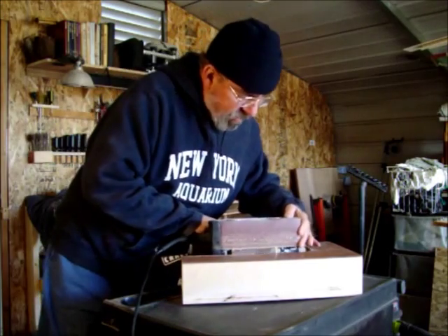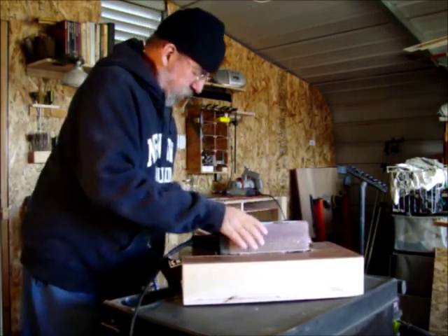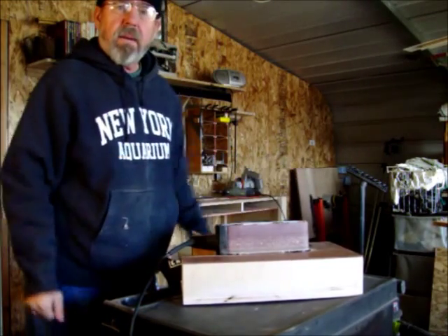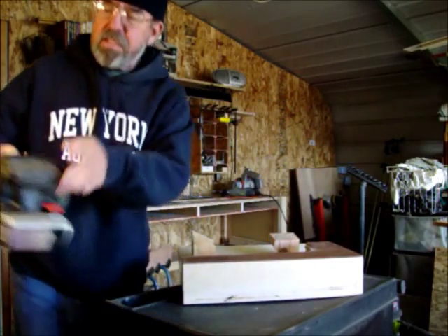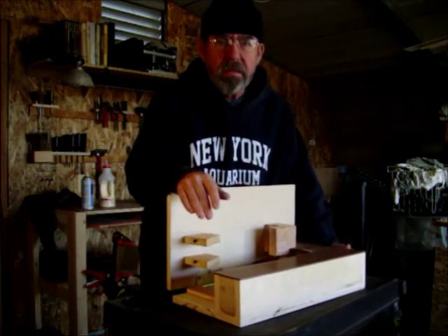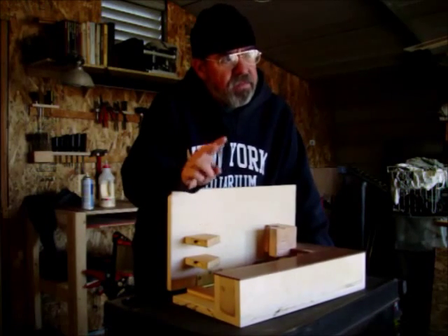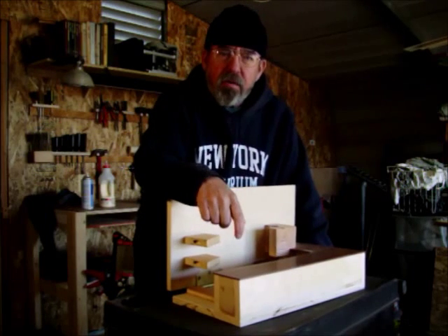So like I said, when I put this in here — there — and of course we'll have that up. This ain't going anywhere. It's sturdy. This is going to be very valuable around my shop. Very easy to make. I got the ideas off of a couple videos online. I will give them credit in the credits.